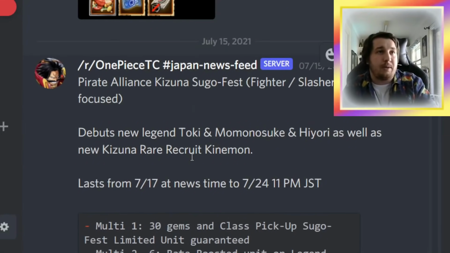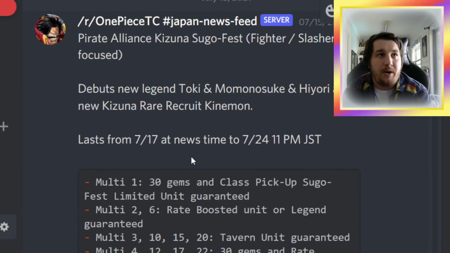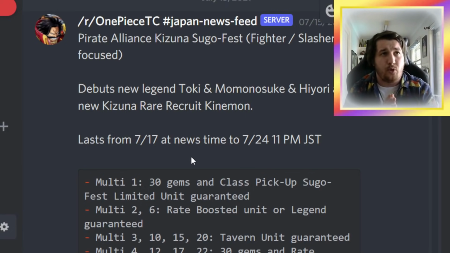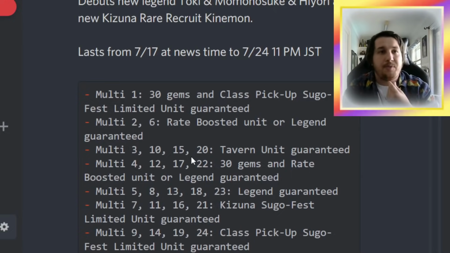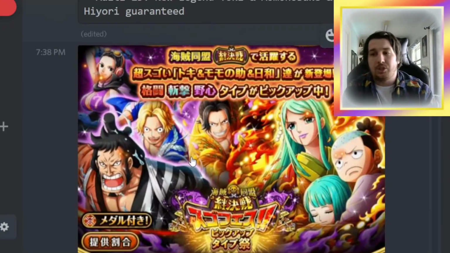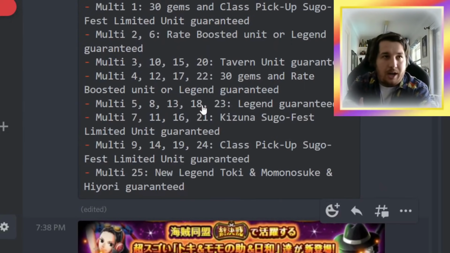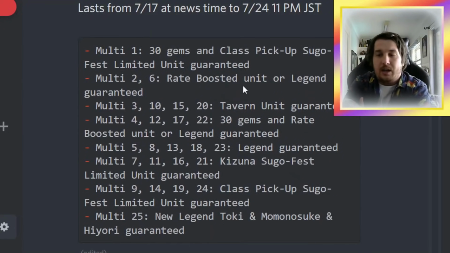After the treasure map Kaido, we will get another Pirate Alliance Kizuna. Just be mindful that every Kizuna moving forward is a Pirate Alliance Kizuna. They don't all have super bosses, but they are all Alliance Sugo Fests. Kizunas, sorry. This banner actually debuted Legend Toki, Momo, and Hiyori. Now, this legend, as good as they are, I would highly recommend skipping this particular banner.